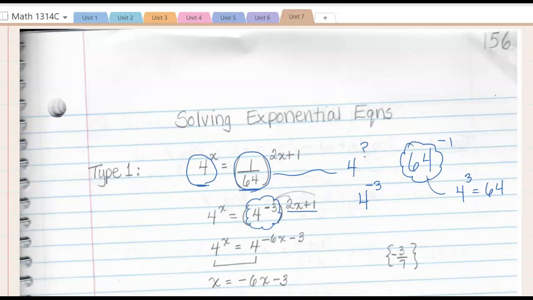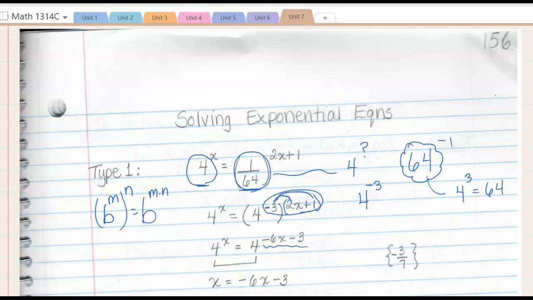The next thing we're going to do is combine those two exponents. When I have a power to a power, that means if I have b to the m to the nth power, it's the same thing as b to the m times n exponent. So remember, I'm going to use the distributive property here because I have two terms in my exponent on the outside exponent. So I'm going to multiply negative 3 times 2 and negative 3 times 1. That's how I'm getting 4 to the negative 6x minus 3 exponent.